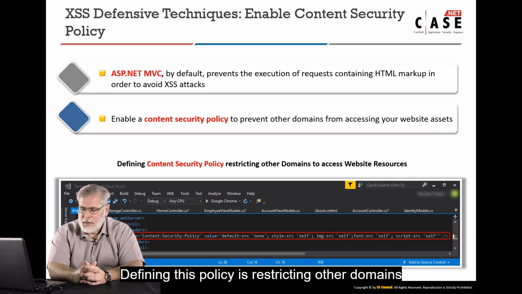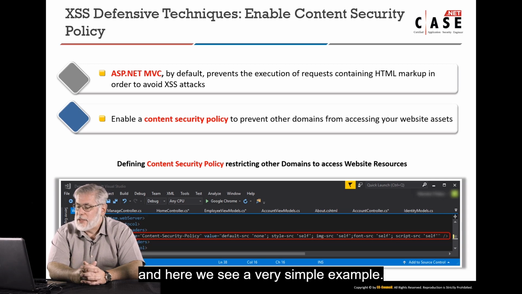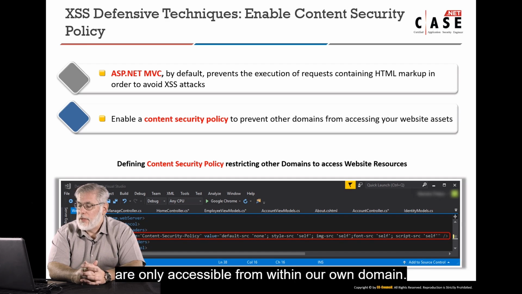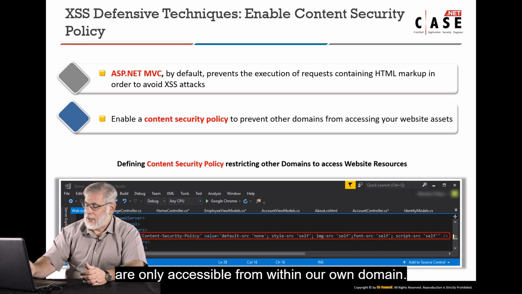Defining this policy restricts other domains from accessing your resources, and here we see a very simple example. All we did in the web config is we added content security policy. We gave it a value with the source. We set it so that scripts and fonts and images and styles are only accessible from within our own domain.